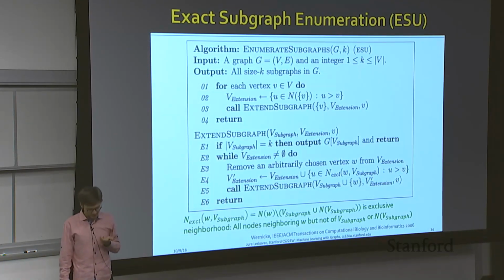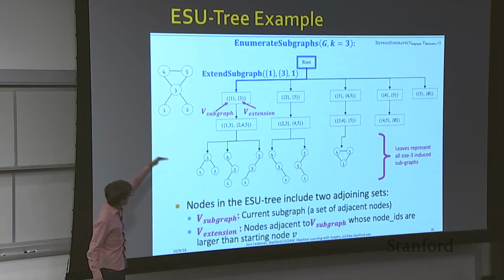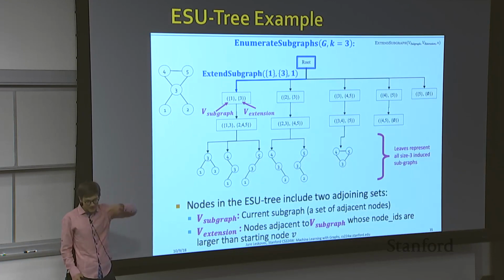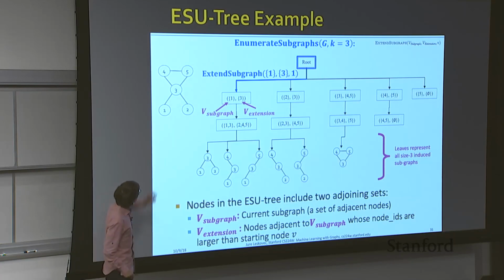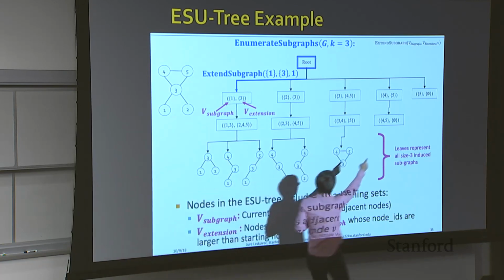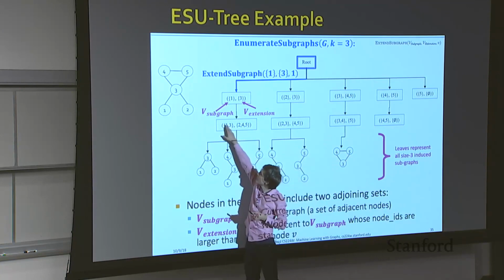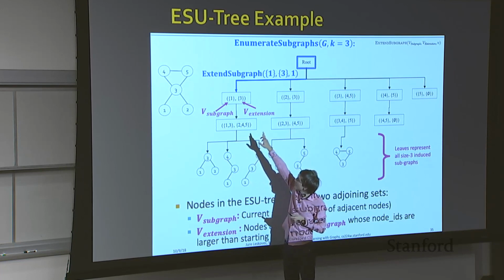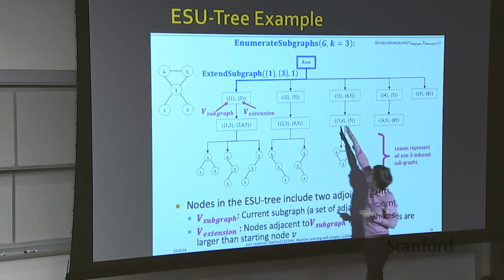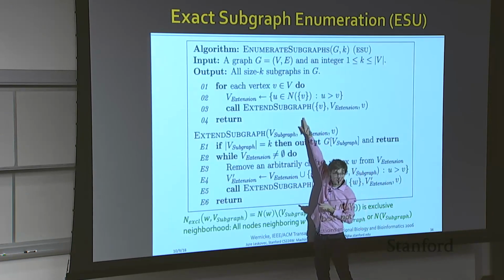To give you an example of how this works, I want to show you one run of this algorithm. So this is now this recursive subtree where every level means a recursive call of our extend subgraph function, right? So here on the left is the graph on 5 nodes with node IDs, and then here the first level is essentially I show you two things. I show you V subgraph and V extension, and the property here is that V subgraph is the first node, second node, third node, fourth node, fifth node. So this corresponds to basically this for loop.